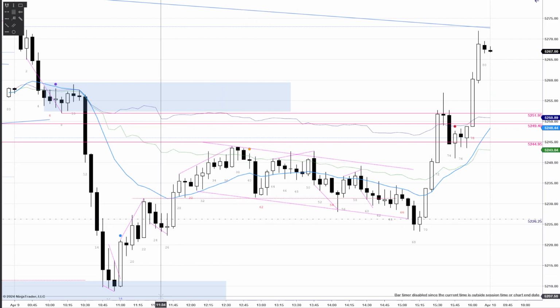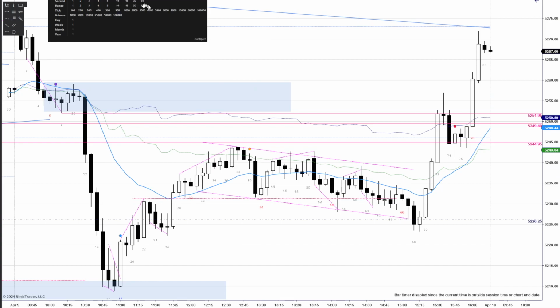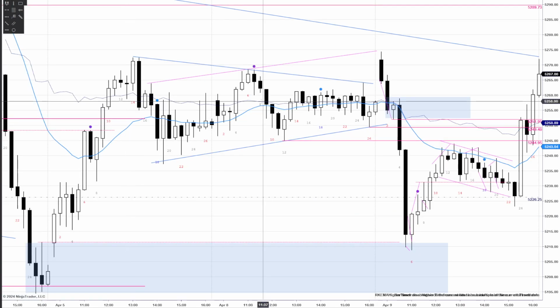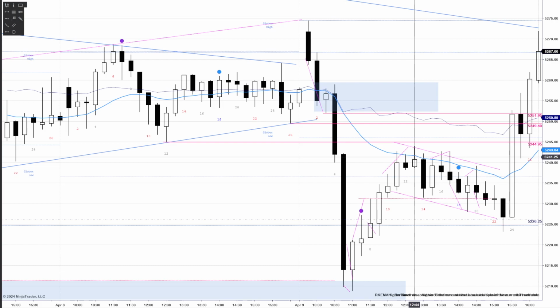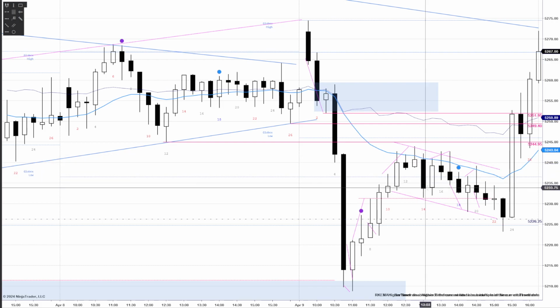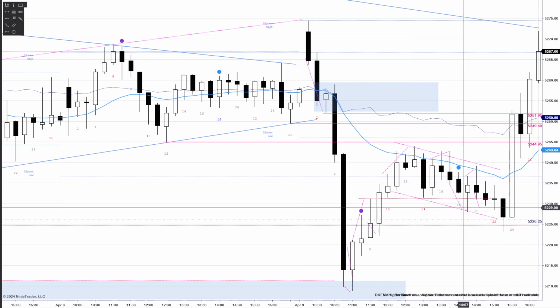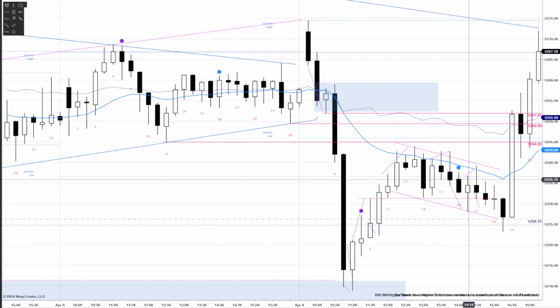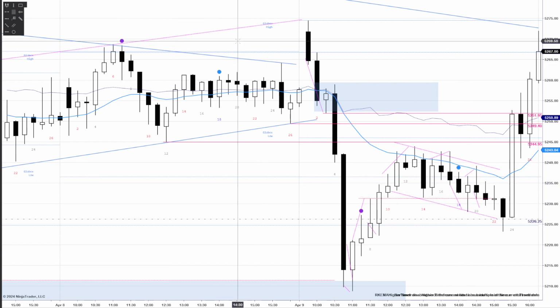So just thought maybe just put this up to show the 15. I don't normally like to switch, but as you can see, it was a bear surprise on the 15. So strong, we'll probably get a second leg, and we did. And that second leg did not have a good close. As you can see, even here, it didn't have a good close. The test of this low didn't have a great close.